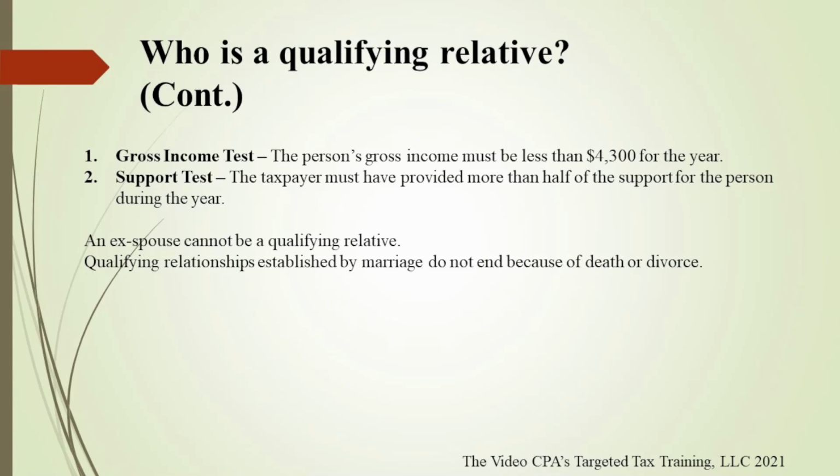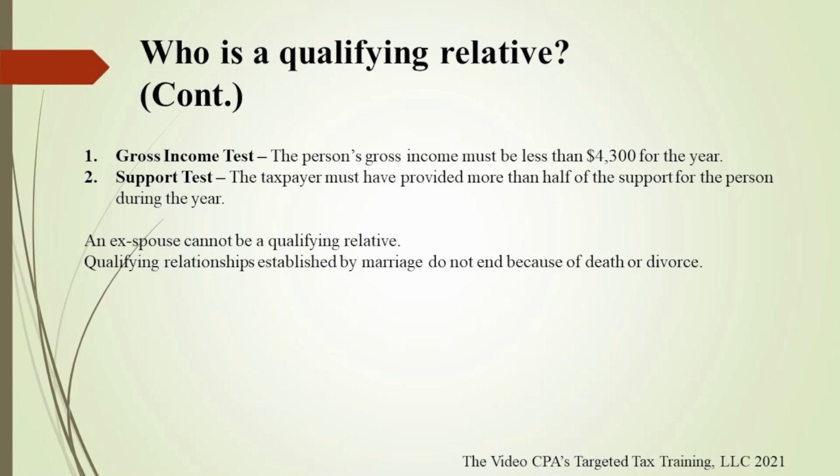So I think that's a fairly nice way to do it. I mean, if you do have stepchildren living with you and your wife has to die and they were her children, you can continue to qualify them as qualifying relatives. Or even in a divorce situation, if they continue to live with you, they'll be a qualifying relative if they meet the other tests. So that's the qualifying relative test. A little bit different than a qualifying child test because there is no age limit, but there is a gross income limit on this one.